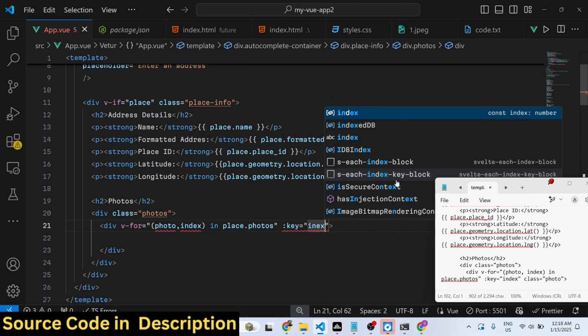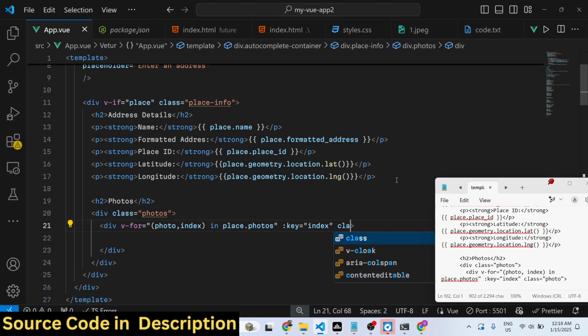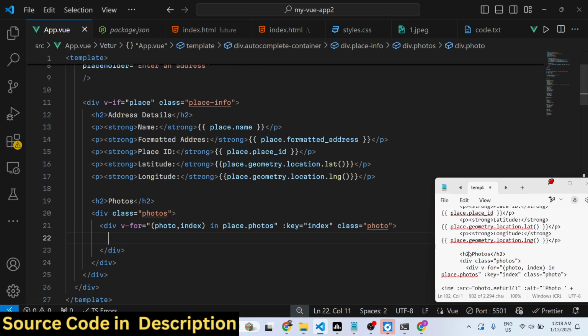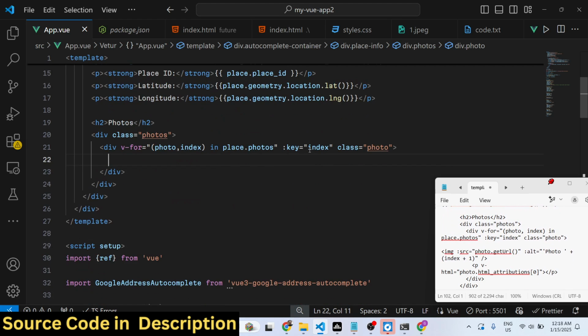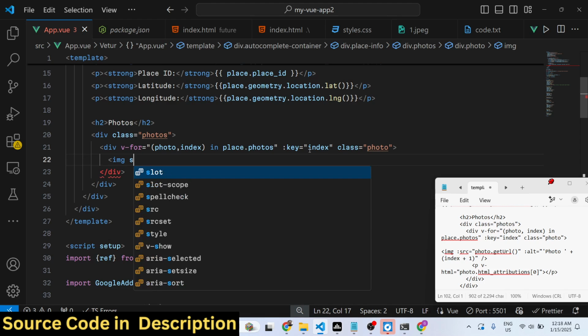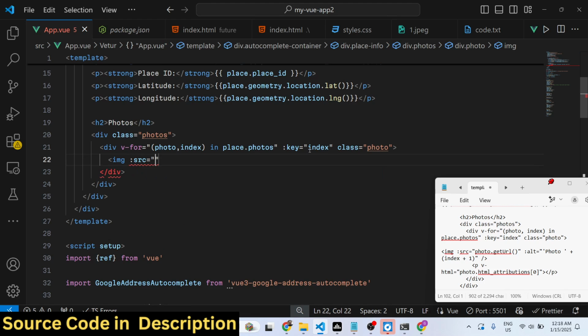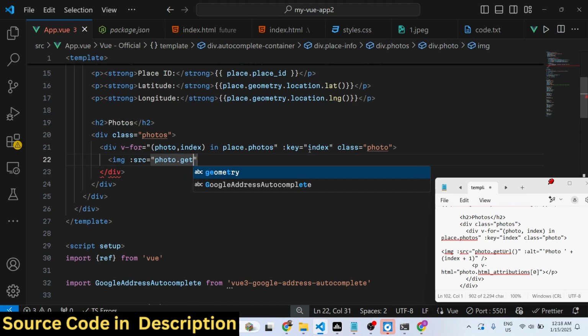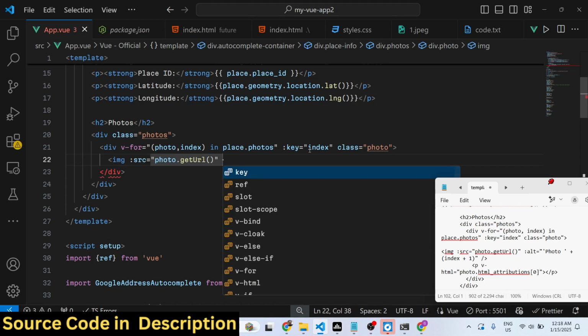We are giving an index variable and a class of photo, and inside this we will display the image. The source will be equal to the URL, photo.getUrl. So we'll get the URL of the photograph.